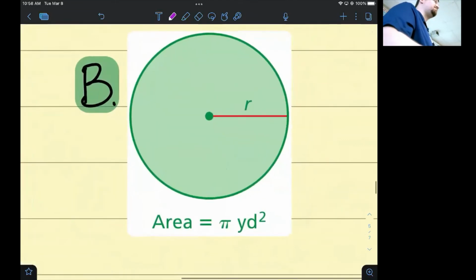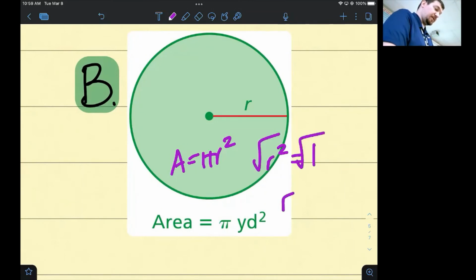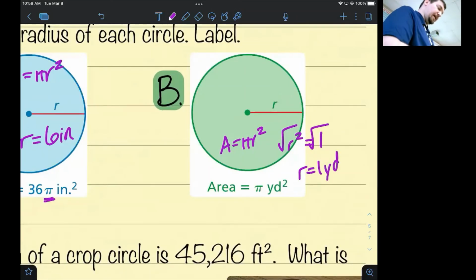What about this one? The area of the circle is pi. Okay, so if the area formula is pi r squared, what does that make r squared equal to? Jacoby? 1. That's right. R squared must be 1. 1 times pi will give you the area. What is the square root of 1, Jacoby? 1. So the radius of the circle is 1. If you have a radius of 1, your circle will have an area of pi. Oh, 1 yard. I should probably label that like I labeled the rest of them. 1 yard.